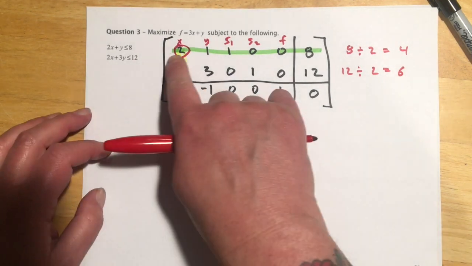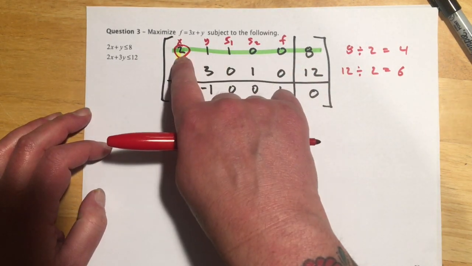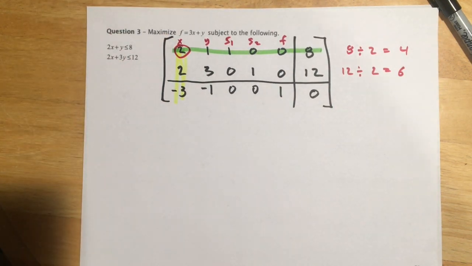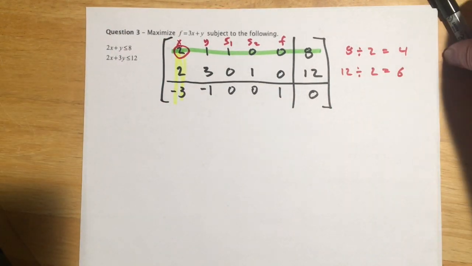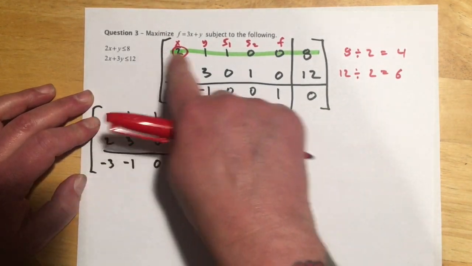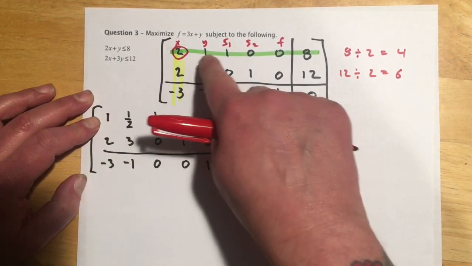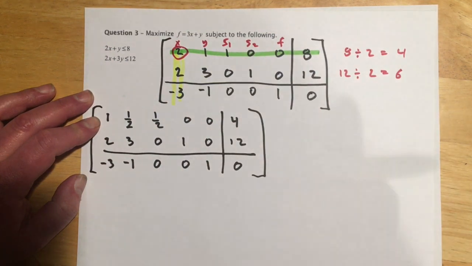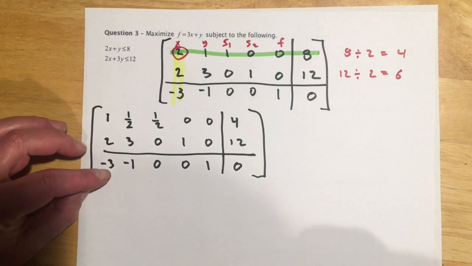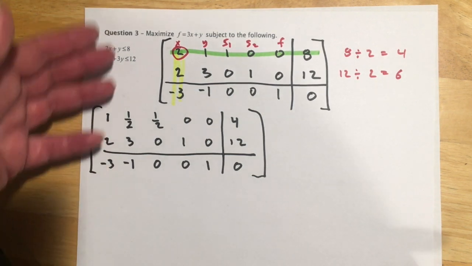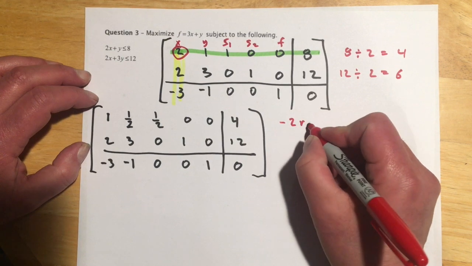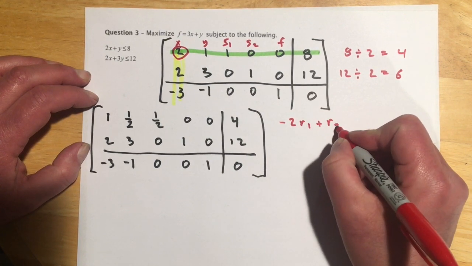So what I'll do is I'll multiply this by 1/2, and then that's going to give me my new row 1 with a 1 in the pivot entry. Okay, so here is my new row 1. So I just divided everything by 2, so it made a 1, a 1/2, a 1/2, and then that 4 right there. So now I'm going to use this 1 to knock out the 2 and the 3 to get my zeros in my pivot column. So I'm going to go -2 times row 1 and add that to row 2.